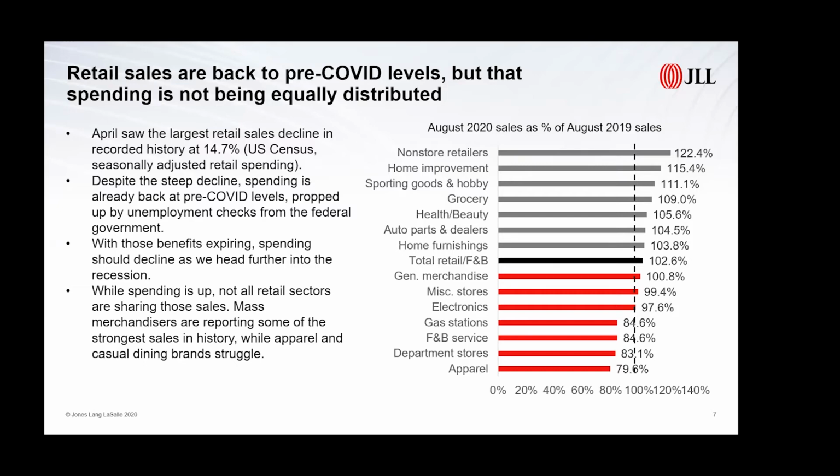Sporting goods, I will be the first person to admit, I was buying home sporting goods before this happened. I have increased my consumption of home goods because I don't yet feel safe going back to my gym. I definitely fall in that category. Grocery, not a surprise. Health and beauty, obviously not a surprise. Even auto parts and dealers to a certain extent. People still have to get around. They have to get to their jobs.